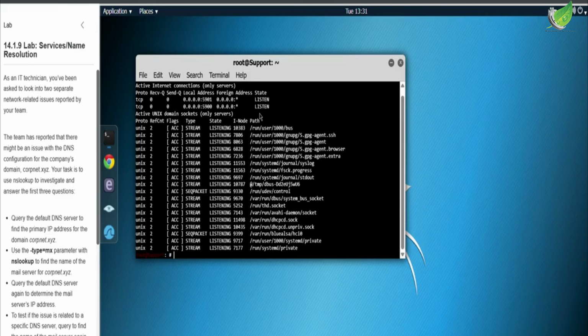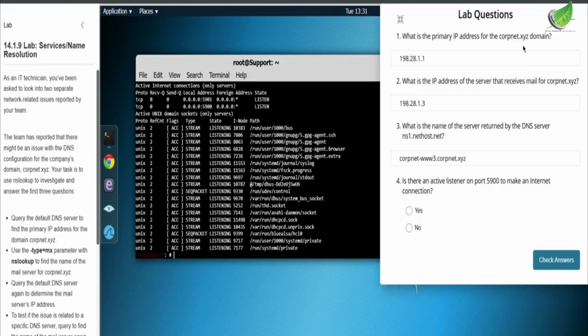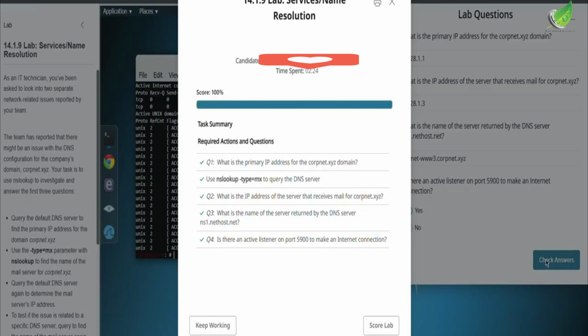So, alright, so let's answer the last question. Is there an active listener on port 5900? Yes. So let's check our answers and everything is correct.